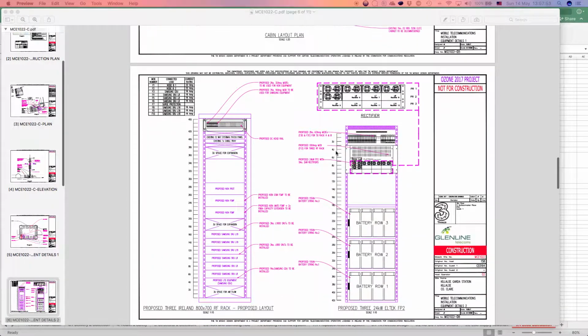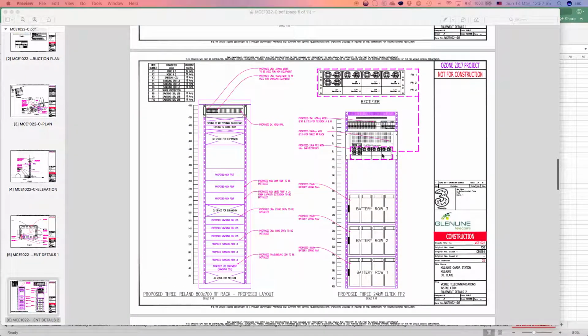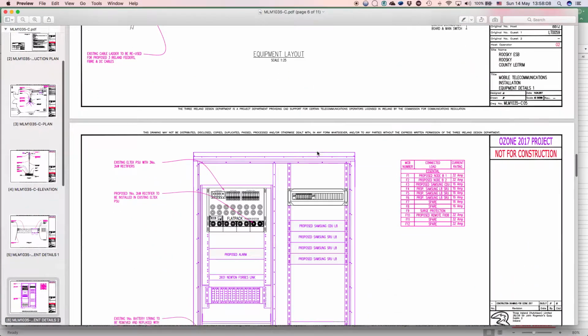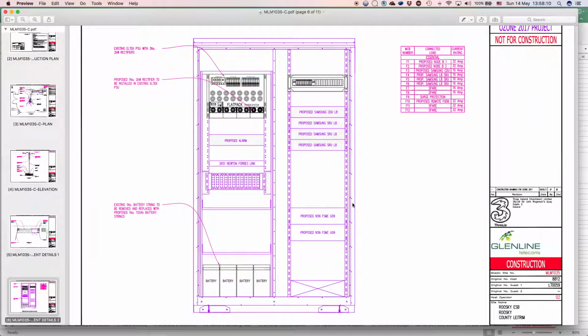When we move to the next page, it's rack layout, could be proposed or existing. If you have an existing rack, or if I go back to the cabinet option, so you have the cabinet. So if you have existing cabinet or existing rack, make sure the equipment which is already there, you show it and you show it correctly.